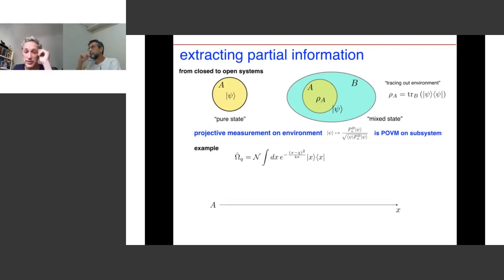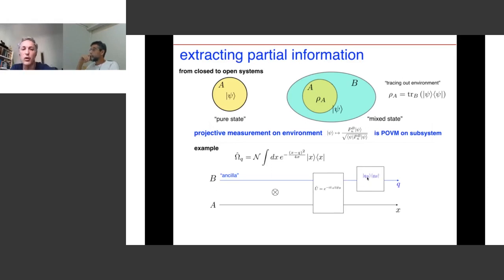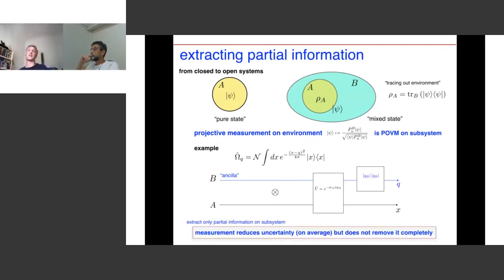In the same way, we can think of these POVMs as resulting from projective measurements in an enlarged system. To illustrate this on the example of the previous slide, we can think about our POVM on the real line. What one can do is always introduce some projective measurement on a larger system that will reproduce this. For this specific example, one can make a copy of the original system, take another real line, system B, which is usually called the ancilla. Then one can start out from some specific, let's say, product state, and entangle the two subsystems by some unitary operator. Then one can do a projective measurement on the ancilla, which will produce exactly this POVM on the original system. So we can always understand these POVMs as projective measurements on a larger system.